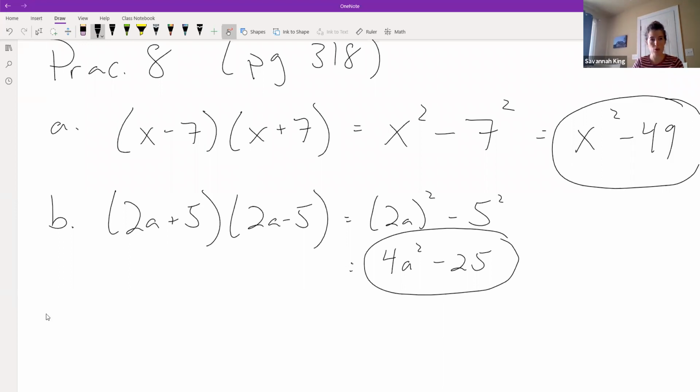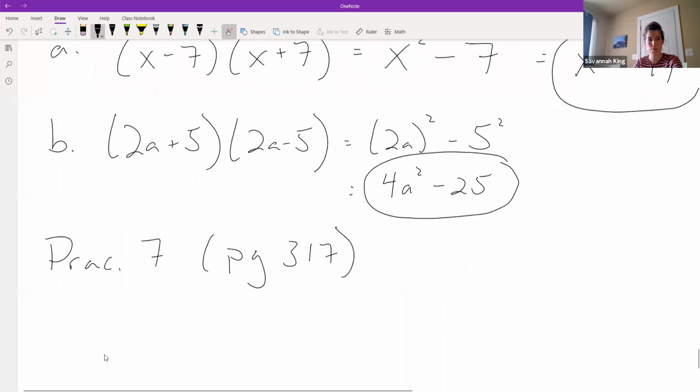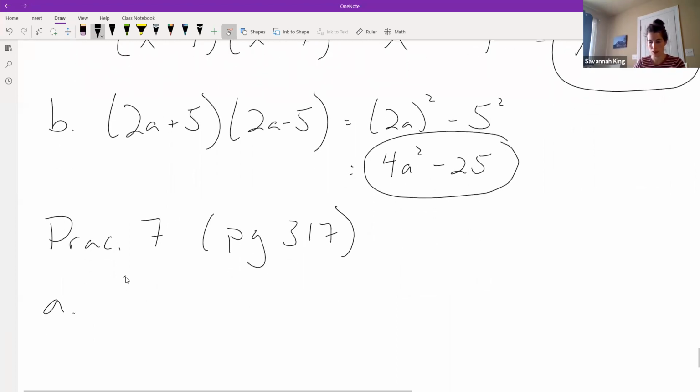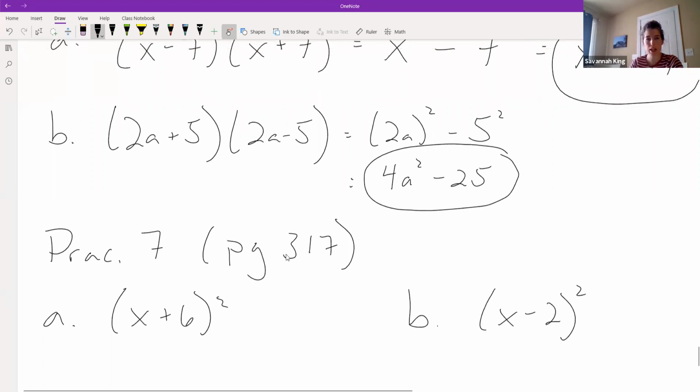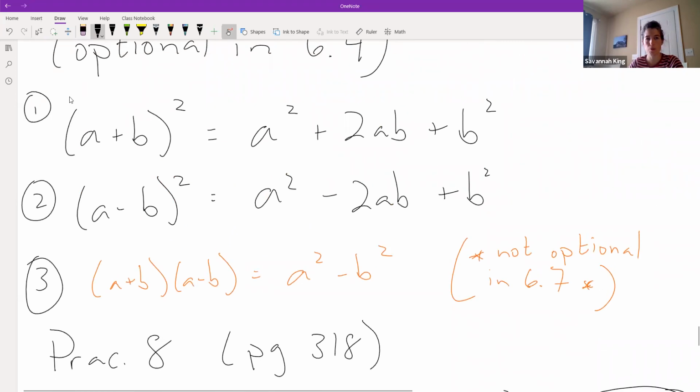I realize I went out of order, but that's okay, because what I was showing you is more important than what I'm about to show you. If I back up and just do a quick one of each of these, you have this squared, or if you have this squared, for example.